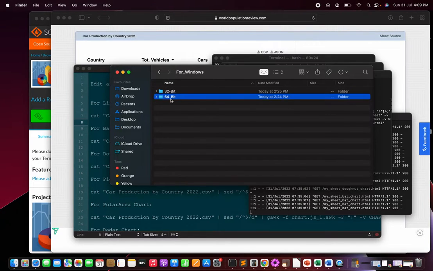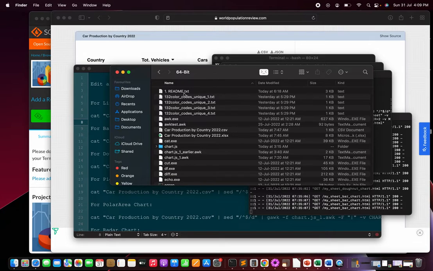Double click it. So I double click on 64-bit for example, and go through this readme file. I think this readme file is the same as your main folder's readme file. Just the same command you're going to execute. Edit and execute, but it will be on command prompt instead of terminal. That's the only difference. And see, look at it. The data is here. I have pasted and saved the CSV data from my Excel sheet. I saved the CSV data in this folder especially.